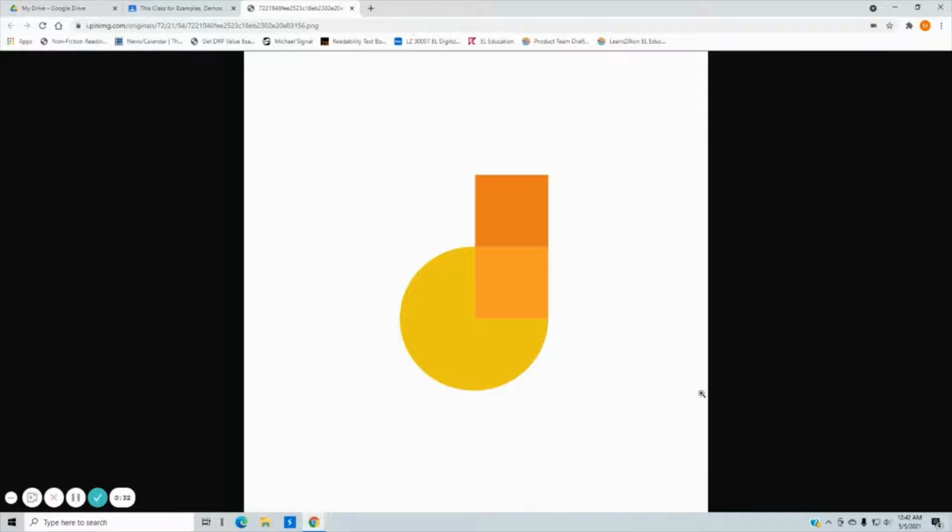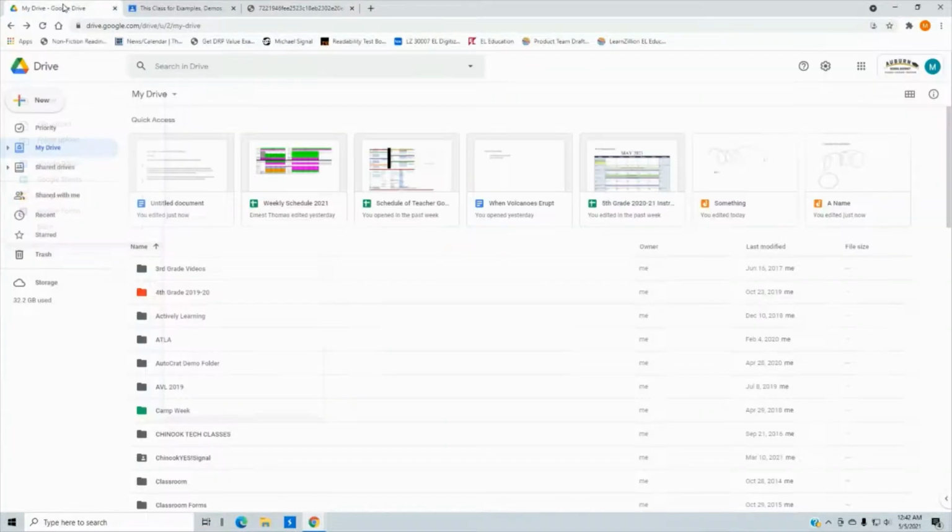By the end of the video, you should be able to create a Jamboard and assign the Jamboard so that every student has an individual copy of it to do their work on and return it to you. Step one is to go into Google Drive and create a Jamboard. Now you can make one from Google Meet, but I find that if I'm going to assign it into Google Classroom, it's a lot easier to create one in my Drive.